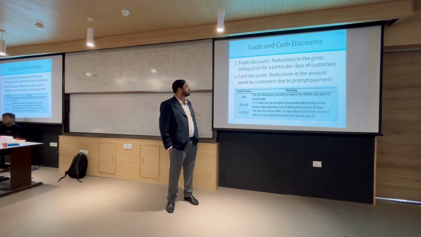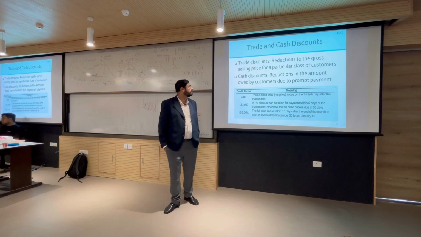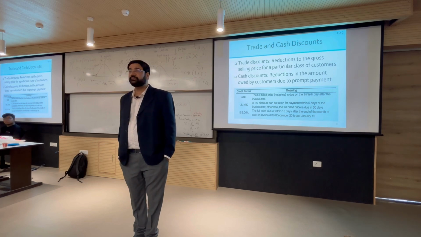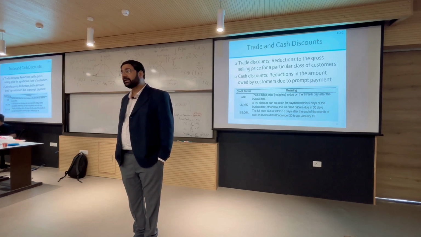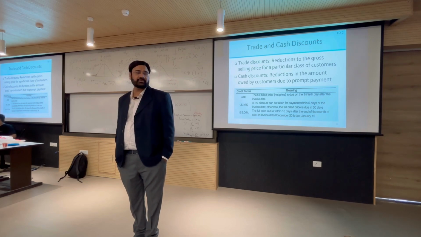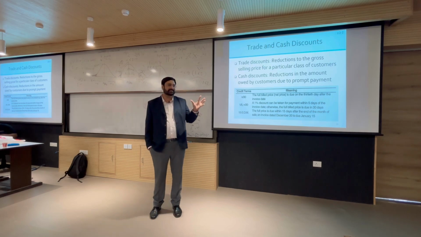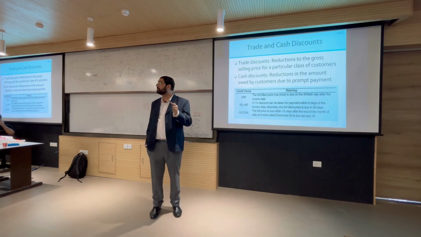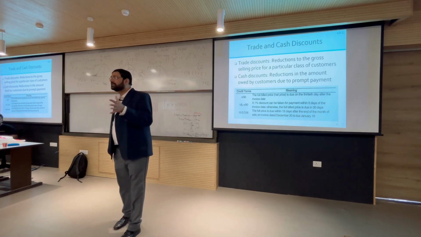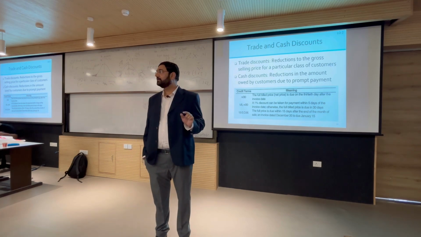So, what are trade discounts? Trade discounts are reductions to the gross selling price for a particular class of customers. Please remember, there is a difference between trade discount and a cash discount. What's the difference between trade discount and cash discount? Anyways, the point is trade discount or sales discount does not appear on your bill. So, if you sold something where the list price is say 110, only the list price at 100 rupees.